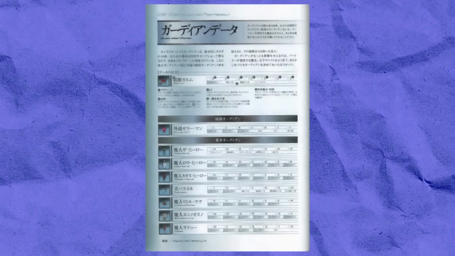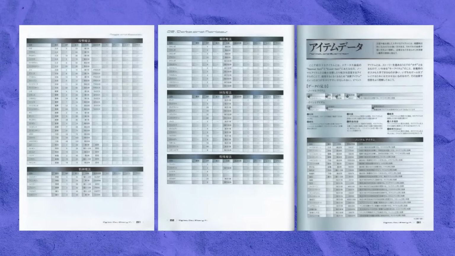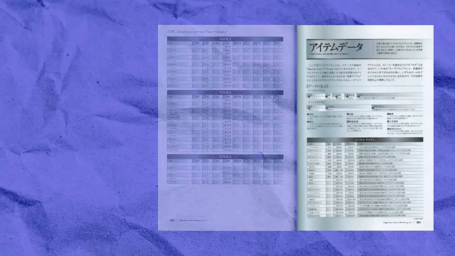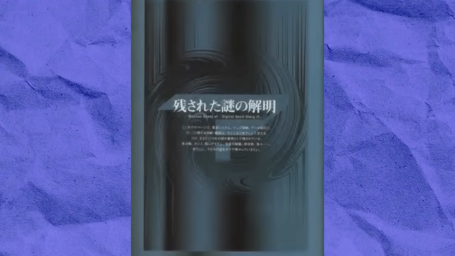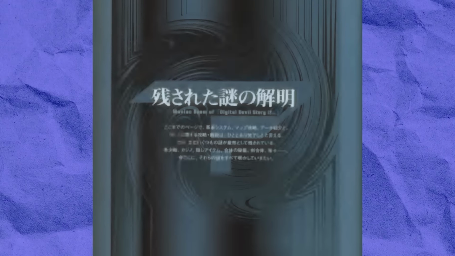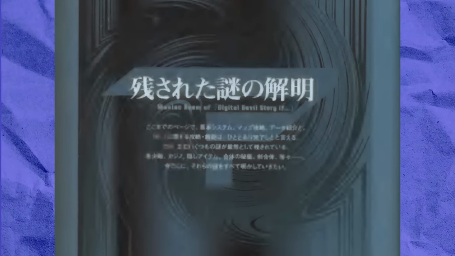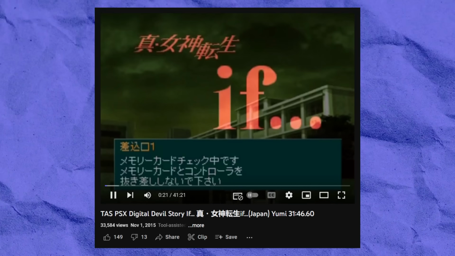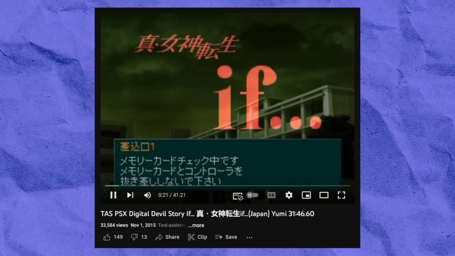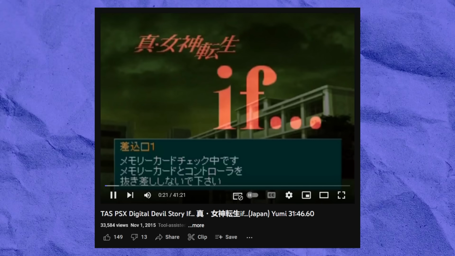This is appropriately followed up with a database of the Guardians you can acquire, a list of skills in the game, items, etc. Okay, I didn't realize this until this specific page, but you'll notice that it says Maniac Room of Digital Devil Story If. The only other time I saw the game referred to by that title was in a re-upload of a tool-assisted speedrun of the game. I wasn't sure if it was actually an alternative title for it or not, but I guess this confirms it. The Digital Devil Story moniker still lingers in a few places if you look hard enough.